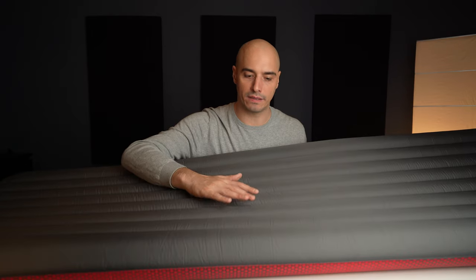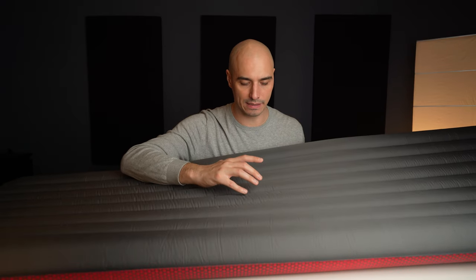The bottom of the pad doesn't feel like plastic either. What's interesting is it's nine centimeters thick. The Sea to Summit is supposed to be 10, but the Exped definitely feels thicker — I like to sleep with pads slightly deflated and when I sit up I don't feel like I'm sitting on the ground immediately as I do with the Sea to Summit. It could also be because of the insulation inside.